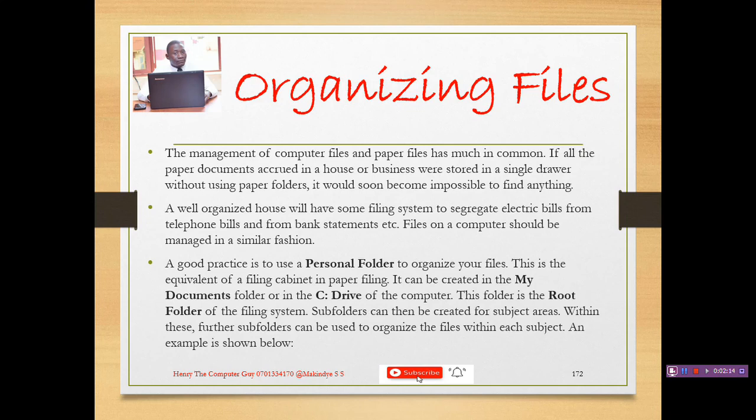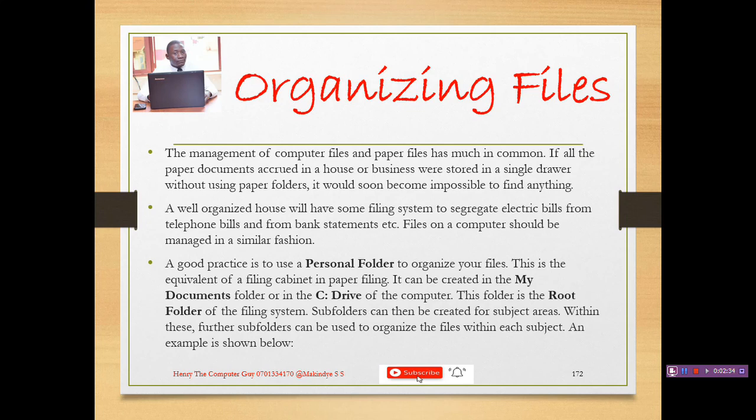For example, you have the paper filing, then you can put in different file cabinets for the different files. It can be created in My Documents folder or in the C drive of the computer. This folder is the root folder of the filing system.